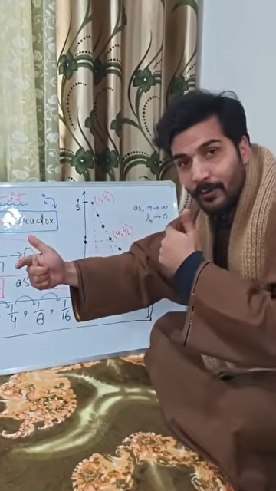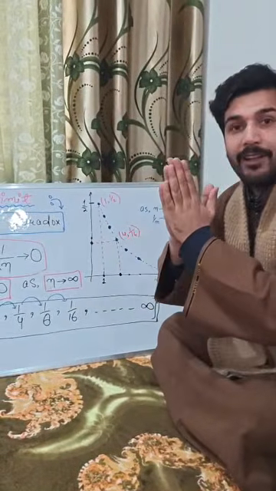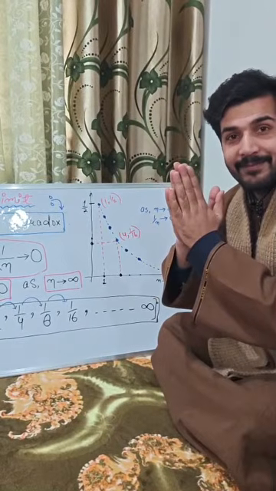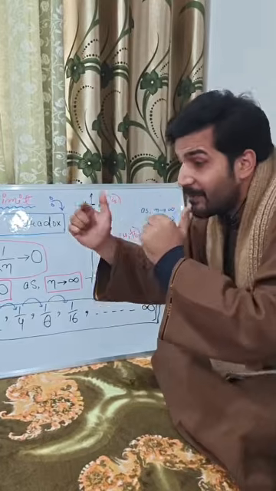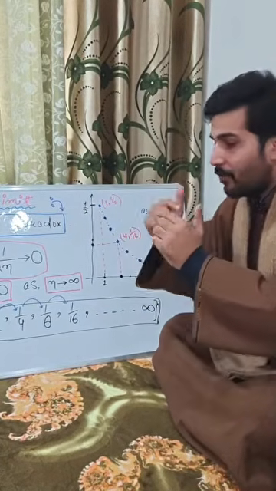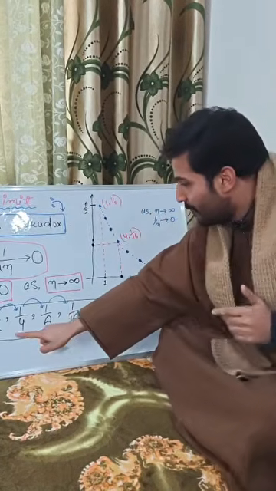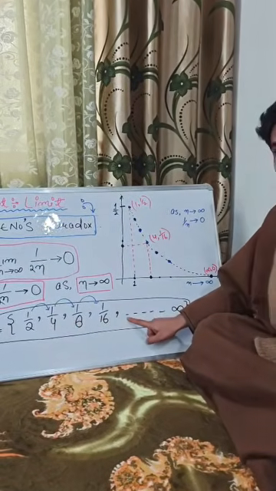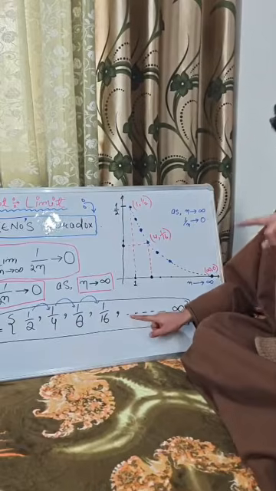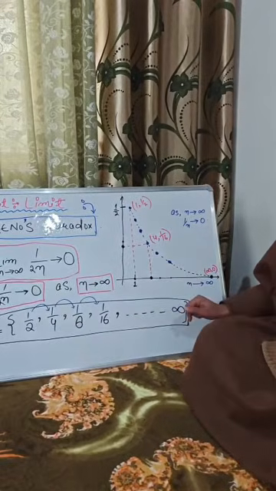That a person has to follow to touch the wall. How many n is there, right? So there will be infinite number of steps: 1 by 2, 1 by 4, 1 by 8, 1 by 16, 1 by 32, half of that is 1 by 64, and so on to infinity.